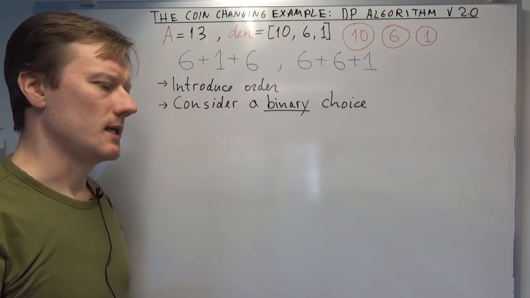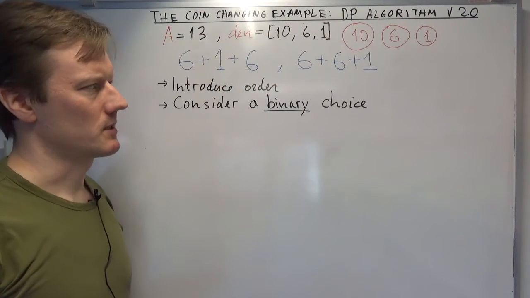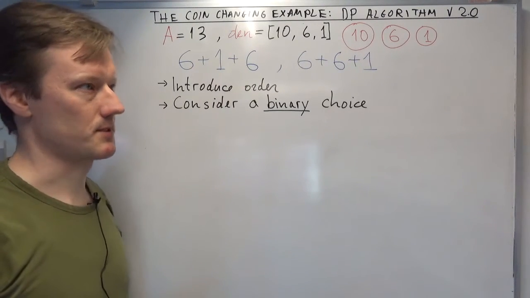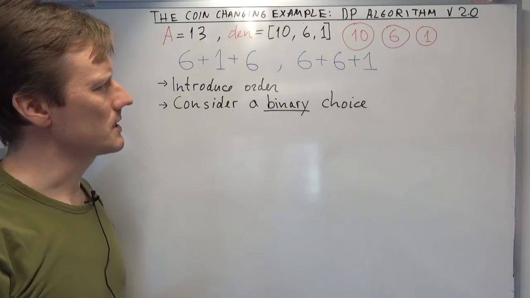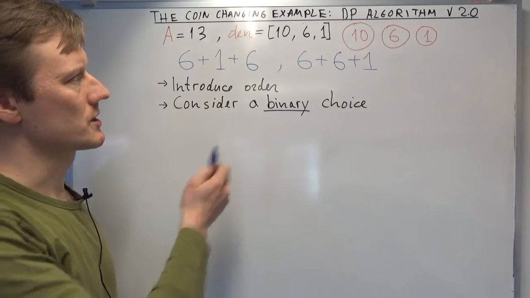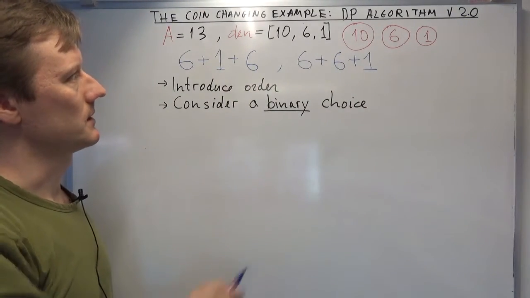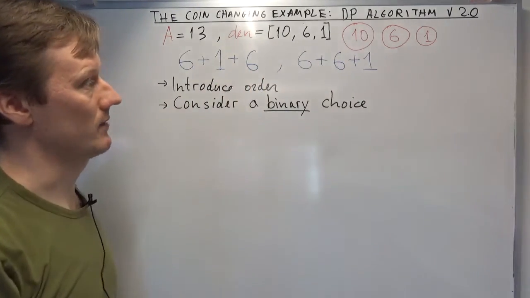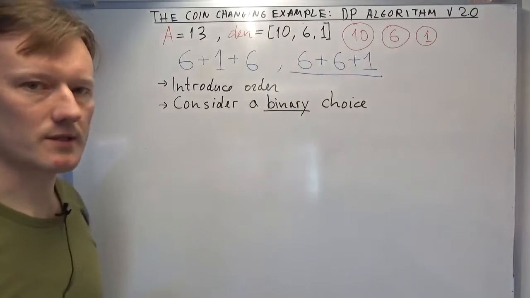One common idea when you are thinking about dynamic programming solutions is to try to introduce some order. Sometimes it helps to design an algorithm. So in this case, let's try to think about looking at the coin denominations in the order of them in the denominations array, in the order of decreasing value. So what we are shooting for is this answer, specifically this answer.